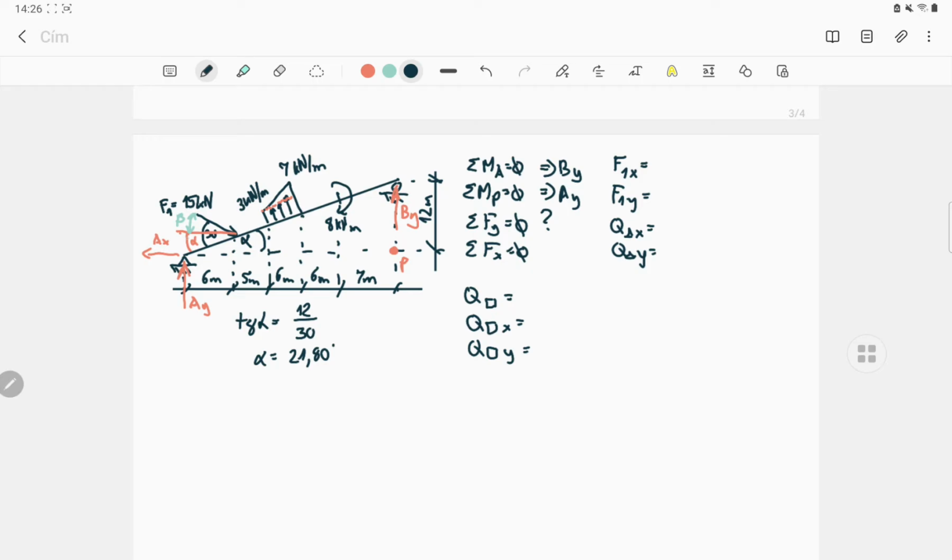After, to find the beta, you need the angle between the force and the beam. That was the 30 degrees. Now you can't see it because of the red line, but that is 30 degrees. And if you see, the beta can be calculated with 30 minus the alpha angle. So the angle we need, the beta, let me write here, the beta angle in this case is 30 degrees minus the alpha.